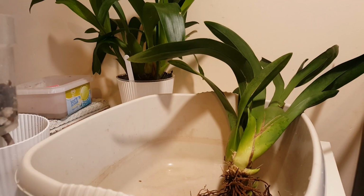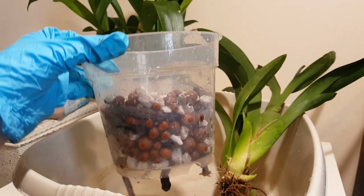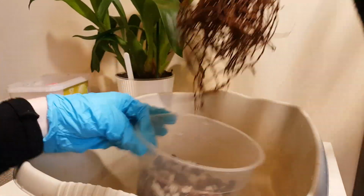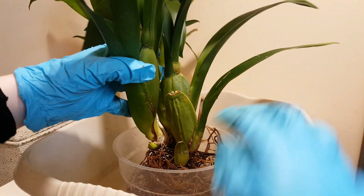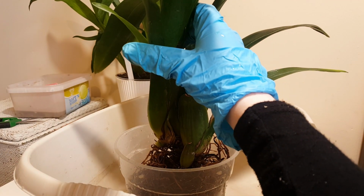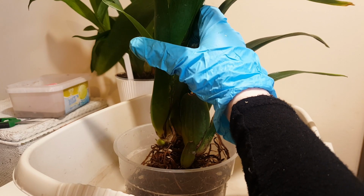I've started off by putting a bottom layer of Synthic in there, and I've put a few little strands of Synthic poking through the bottom to help with the wicking efficiency. Put a little bit of leca in there as well. Next layer, we've just added more leca and pumice and a bit more Synthic running through there to keep it moist. Just going to position the orchid as best we can, with the new growths towards the centre of the pot and the older growths towards the back of the pot. And I'm just going to fill around that with our potting media mix.